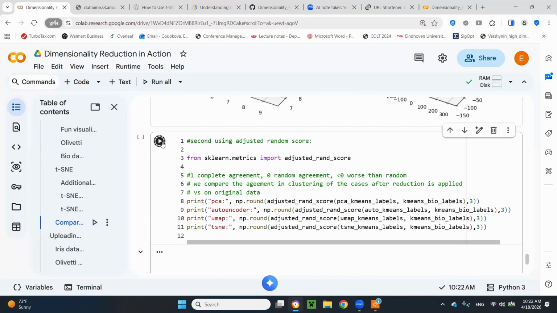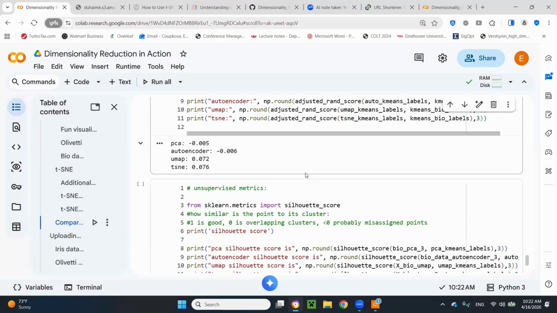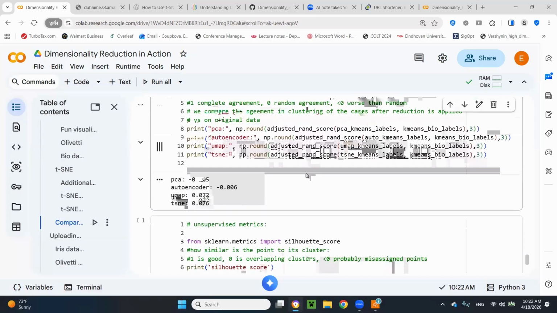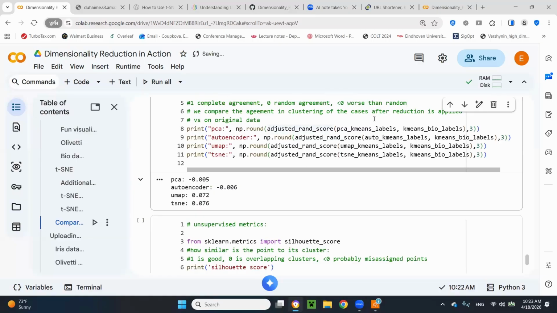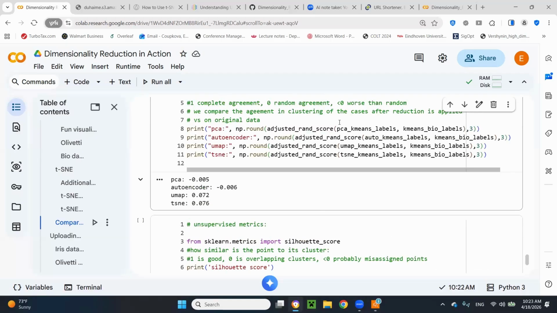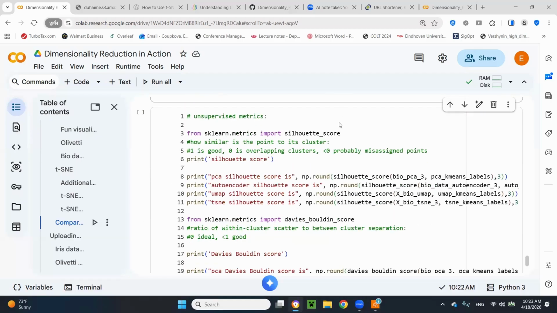We can compare the metrics for the clusterings. This is a comparison between applying k-means on biological data raw without any reduction, and then after reduction, and it is really not very great.